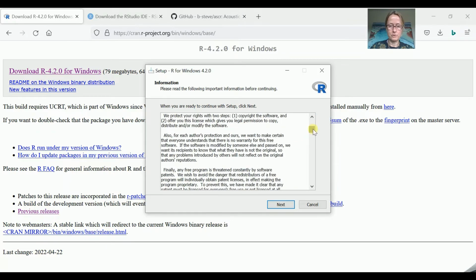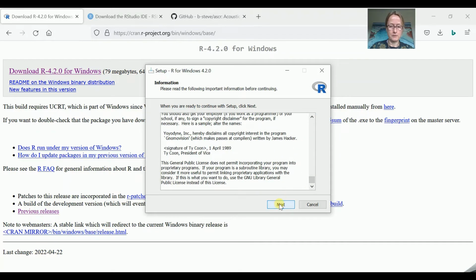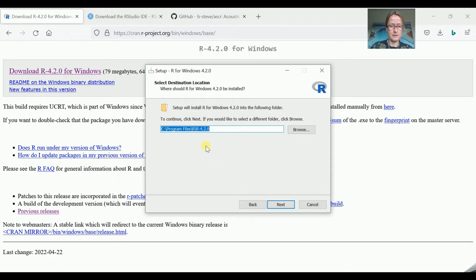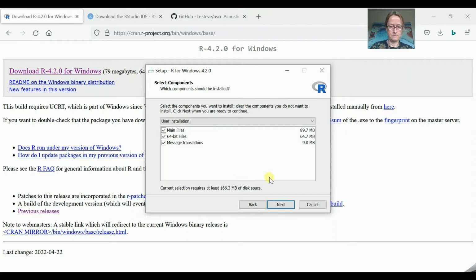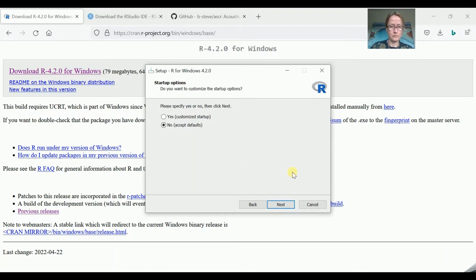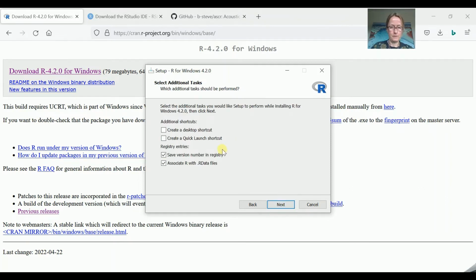This is just some general information. Click Next. Select the destination location. I'll stick with the default. Here I keep the defaults as well. Select components. Do I want to customize startup? No. Select additional tasks.